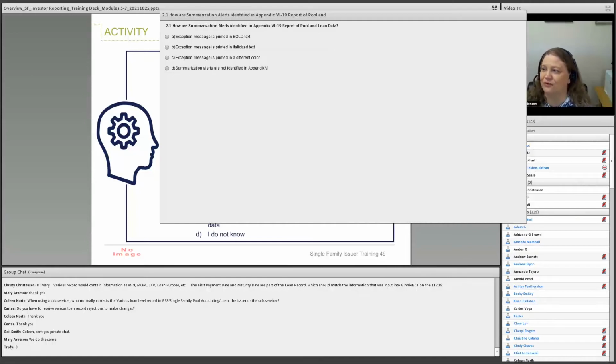Okay, I will go ahead and end this poll. So here it does look like we have 59%, which would be 38 participants, that have voted for the correct answer. So yes, the exception messages are printed in italicized text.